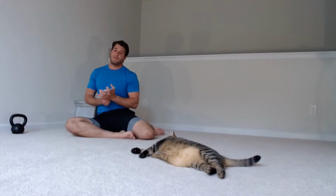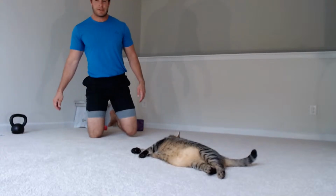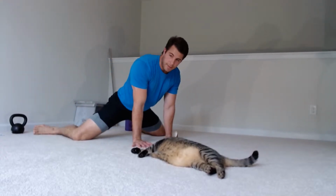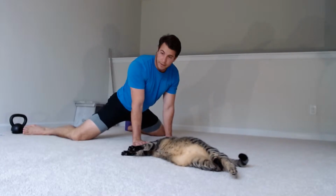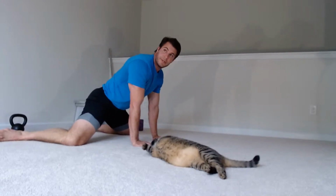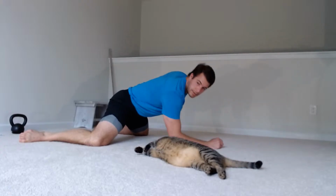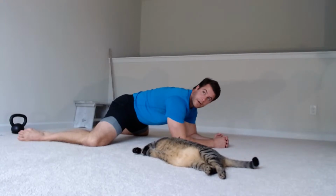Now we're going to do frog pals and rails. So going to start in the kneeling position, and then we're going to abduct our hips and flex our knees into the ground about at a 90-degree angle. So from here, what I'll do is find a comfortable position, just like this, and then I'll just lower down. Let that stretch kind of the groin area there. Make sure that my knees are at 90.